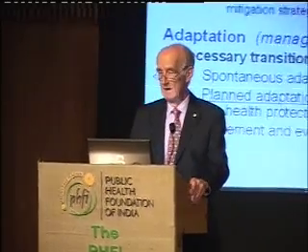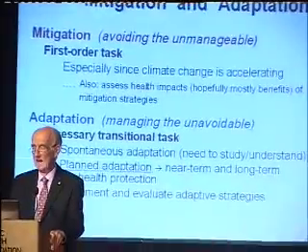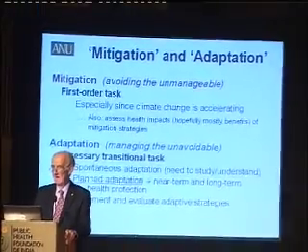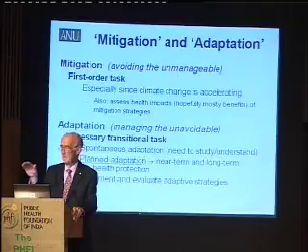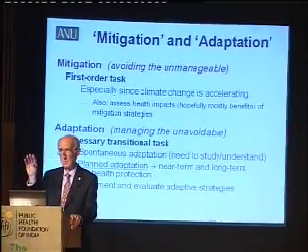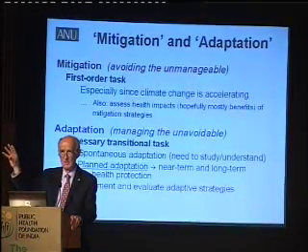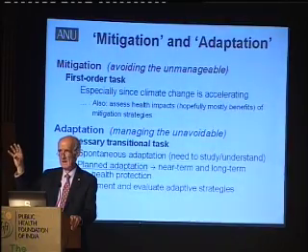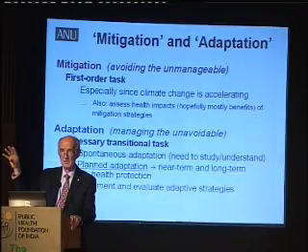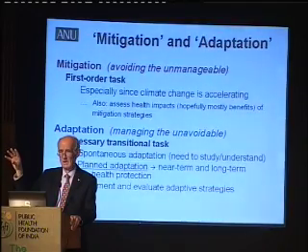We have this task I've mentioned of reducing the risks to vulnerable sectors of our population, what we refer to in the realm of climate science as adaptation. And I quite like this counterpoint of saying that mitigation is about avoiding the unmanageable. We can see what's referred to as dangerous interference with the climate system ahead, and alarmingly not as far ahead as we thought just a decade ago. So we want to avoid what could be an unmanageable disruption of our climate system and world environment.